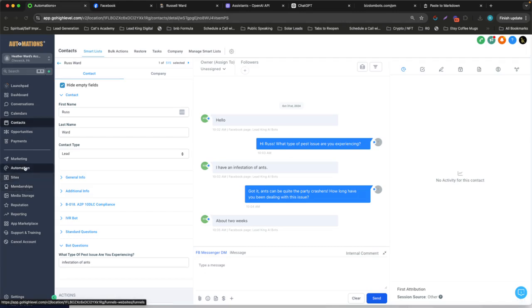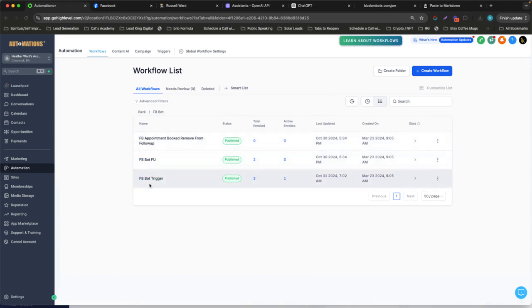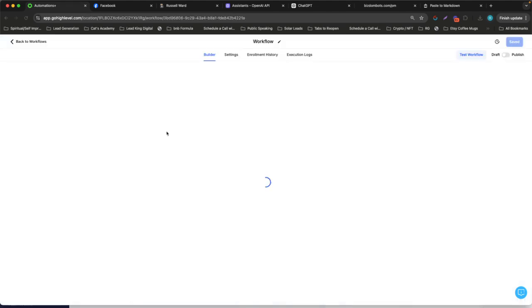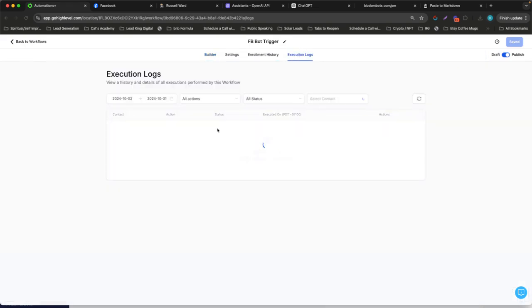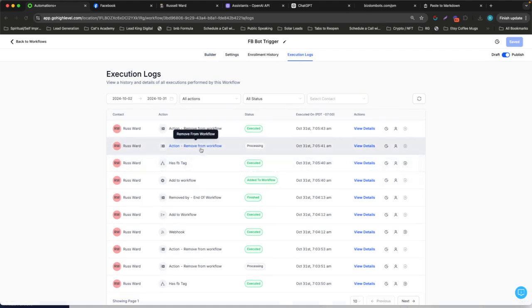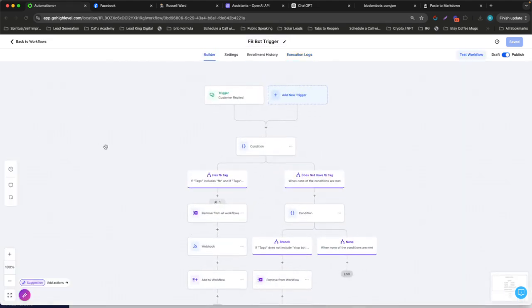When it's a little bit longer, I always go back and make sure that everything's working fine. You can see that it's in this trigger phase right now, and it's not moving through the workflow as quickly as it's supposed to. It's supposed to just fly right through the workflow. You see the last time the webhook was executed. And by the way, guys, if you ever have an issue where the bot's just not working, you go into the execution logs and see what's going on in here. That's how I troubleshoot everything.